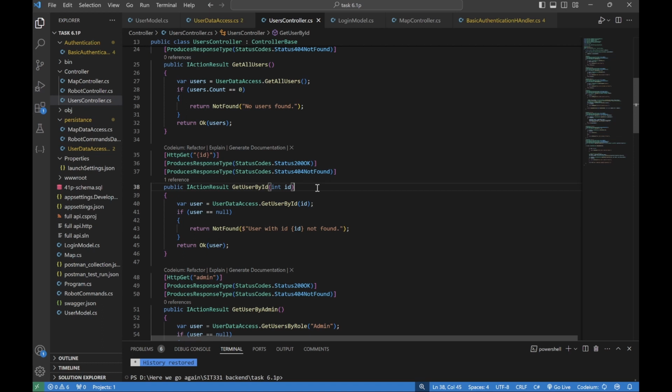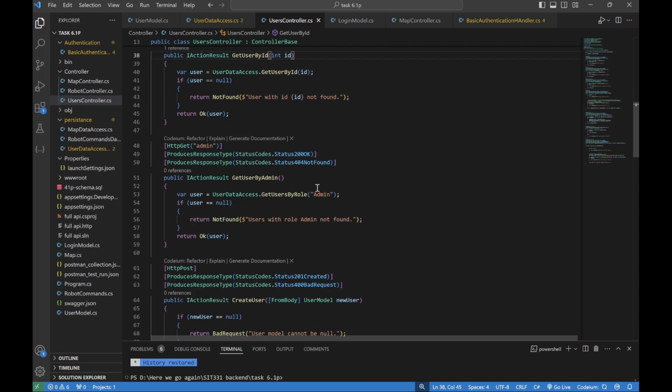This method is responsible for retrieving a user by their ID. It calls userDataAccess.getUserByTheID to retrieve a user model object based on the provided ID. If the user is null, it returns a NotFound object with a message indicating the user with the ID wasn't found. Otherwise, it returns an Ok object with the retrieved user model object.